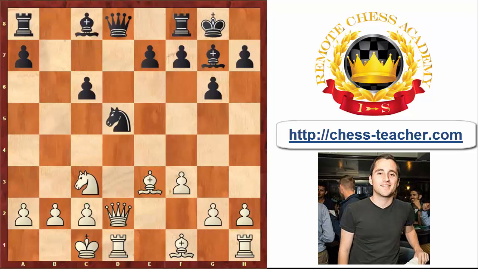So usually what white players play here is the move bishop to d4, trying to defuse the bishop on g7, which is a very important piece in the dragon.